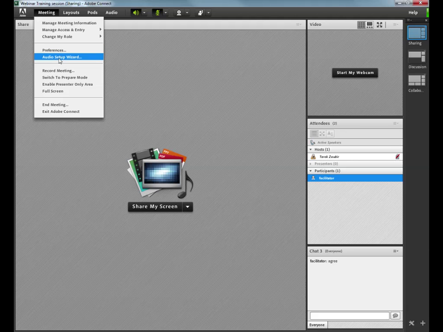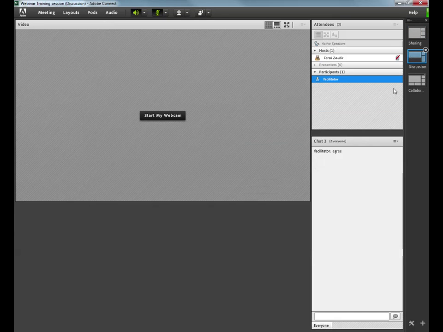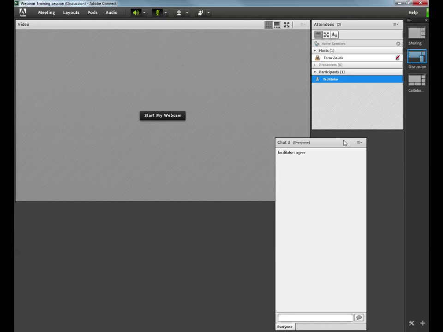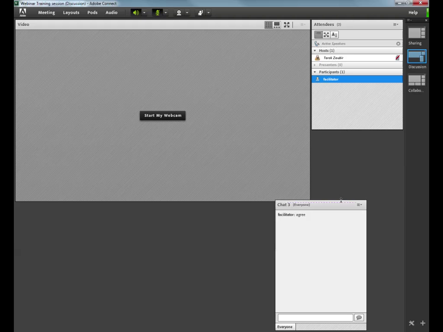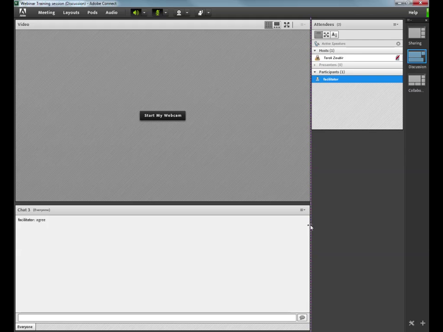If you share PowerPoints with us in advance, we will load those into the system, and we will be present with you here as hosts to facilitate any technical issues, or if you want to change the layout, for example, to have a bigger video window. So for example, if at the end you are having multiple discussions, we can have this set up in advance, or very quickly on the day, if there's a request to have multiple views, we can do that fairly quickly, like so.